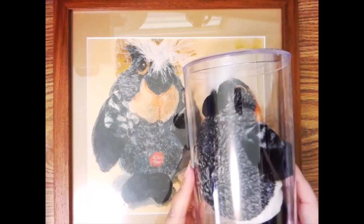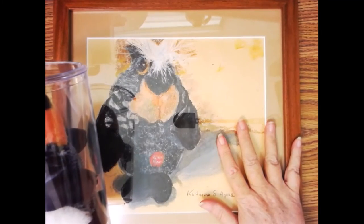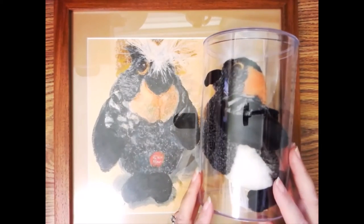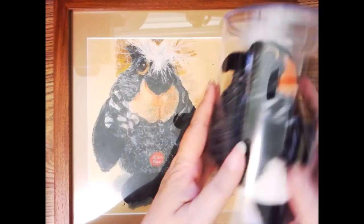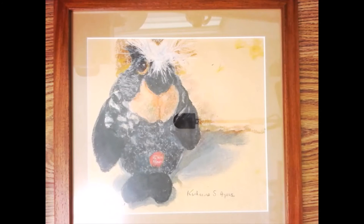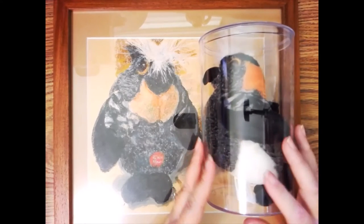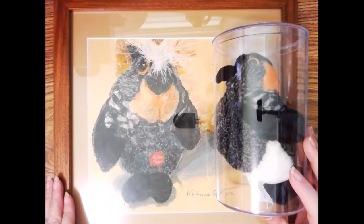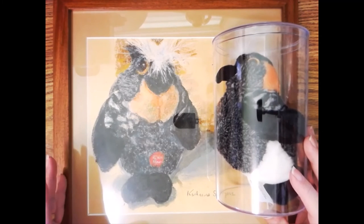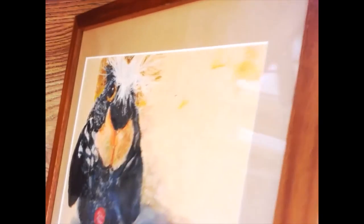I grabbed the plush off the shelf and hustled back to where I had seen the painting. There was a lady standing there looking at it. I tried to calm myself because I really wanted it — I even hid my little plush animal behind my back when she asked what the painting was. She leaned over and picked it up, and the whole time I'm just salivating wanting it. It's an oil pastel drawing, by the way. She knew I wanted it because she wouldn't let it go, and she said, 'I wonder how much it is,' and turned it over. On the back we got more information about it.